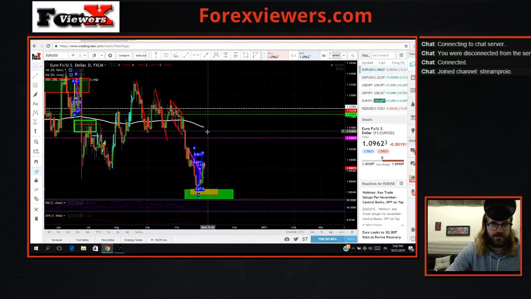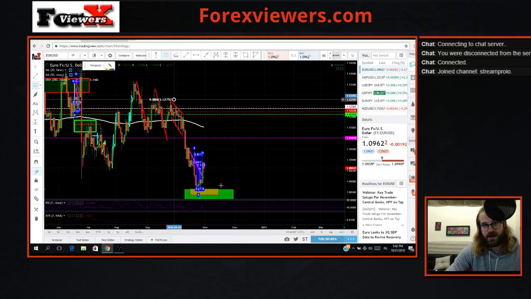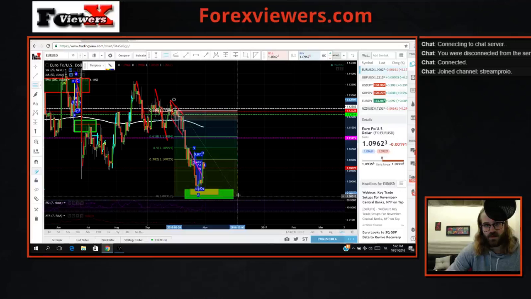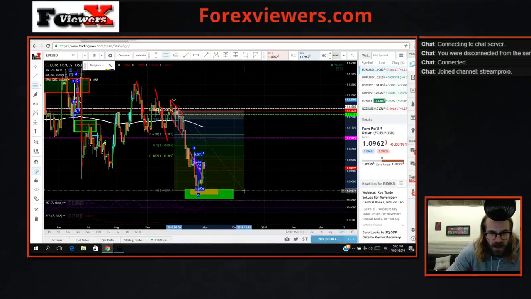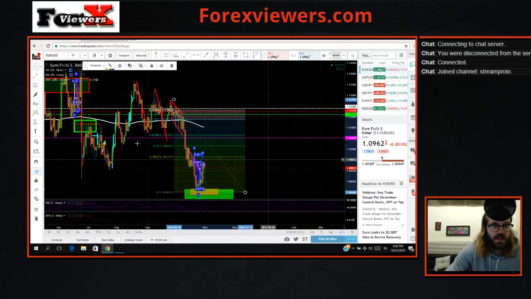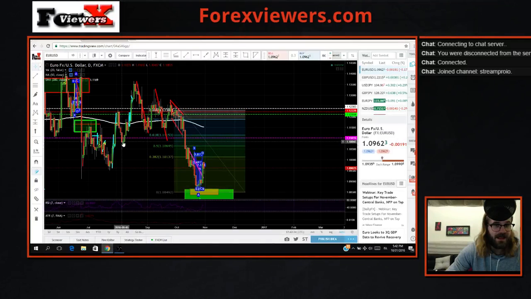So we can do multiple things here. We can start by using the Fibonacci, for example, from the highest high here, drawing it back down, and you can see that we do get a level. Let's do it like this. If we, for example, take the nearest point right here.